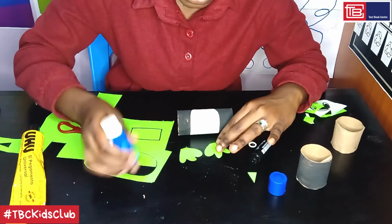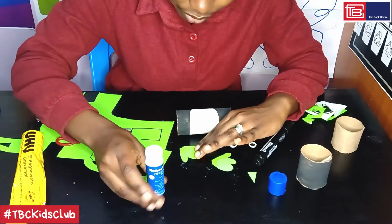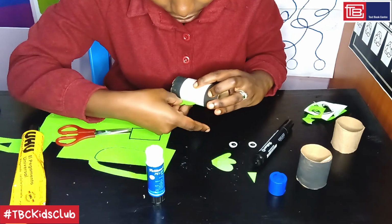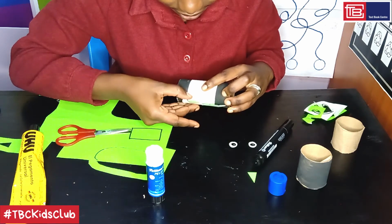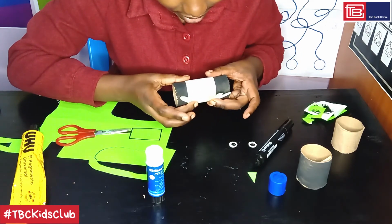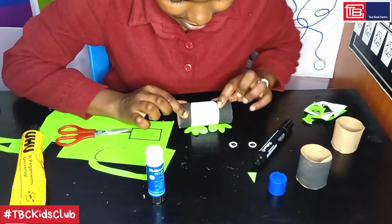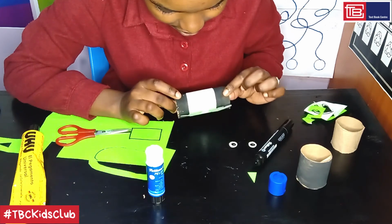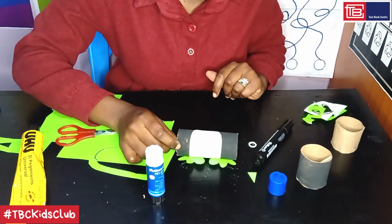Then we stick the feet in place. So rub some glue on the feet, and then they're just going to go below there, side by side, or they can appear like this. Make sure you have them glued in place. You can even press down the tissue roll like that, so that you can ensure that they're set in place. Then we leave it there.